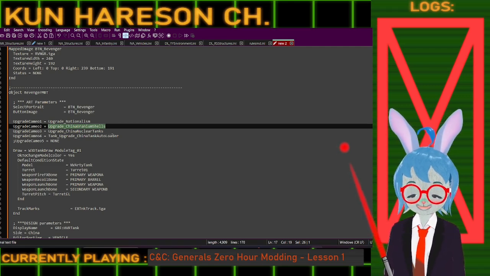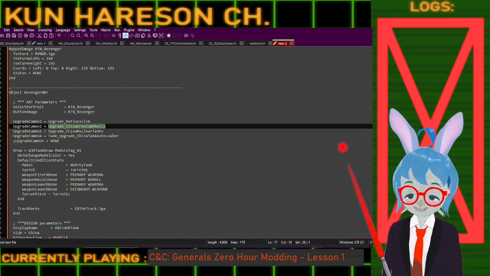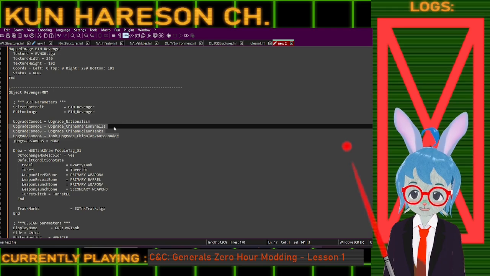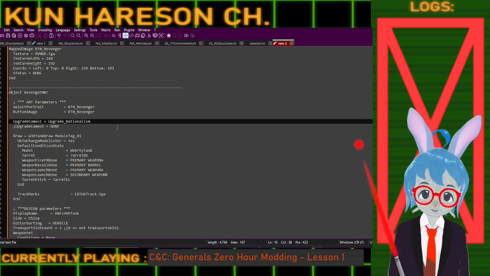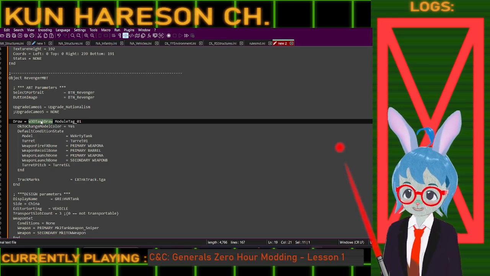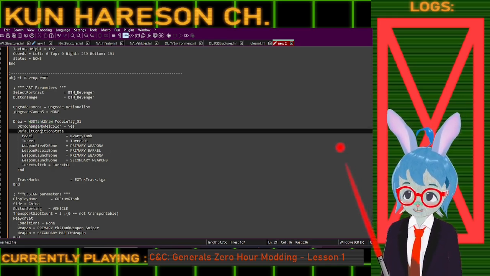If it doesn't have it, then this is purely visual. It's not gonna affect anything. This is not too important right now. Let's just have it have nationalism. It benefits from nationalism, and since we copied this from a tank, we already have most of the thing here. Default condition state.